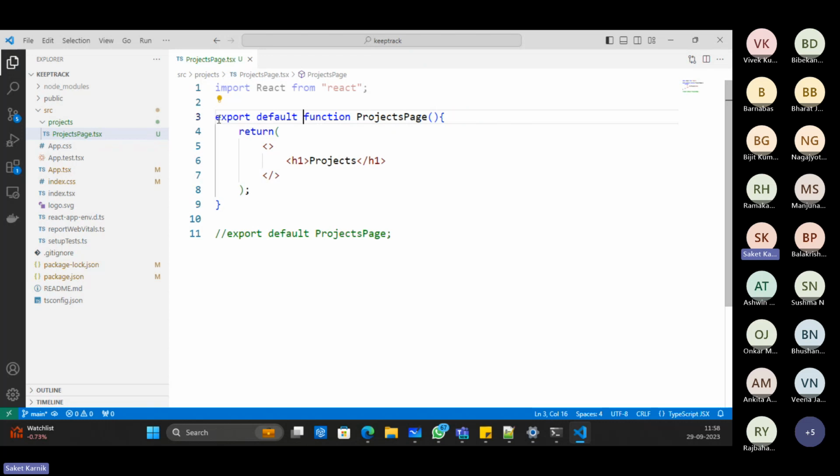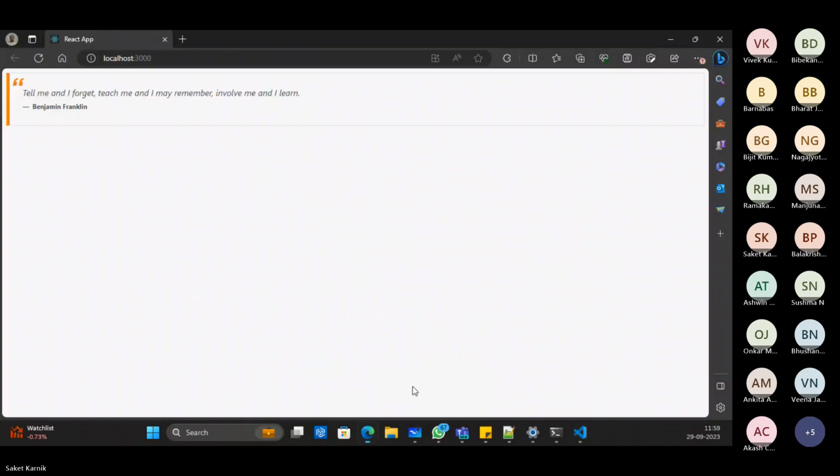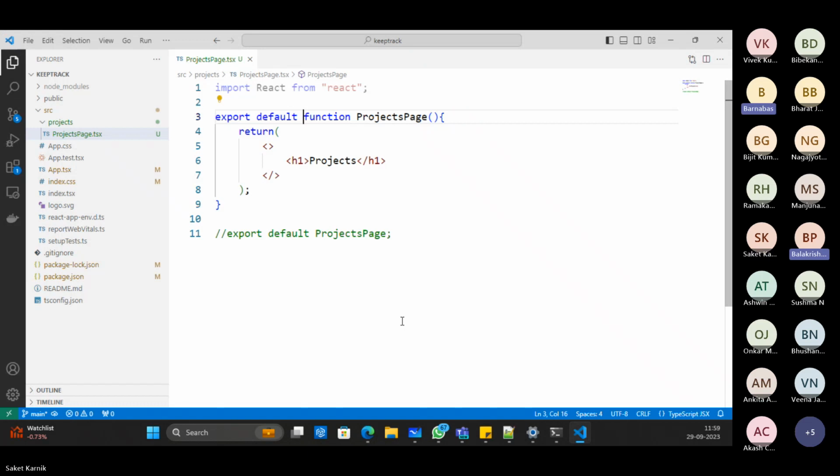If you have multiple functions to be created here and one of them to be exported as default, then you have to put the export statement separately. Understand? Yes. Save this. Now, will this be available directly in my UI? No. Why? You have to import this. I have not integrated this new component yet into my main component, right? Neither in index nor in app, correct? Yeah. So I have to do that integration here.